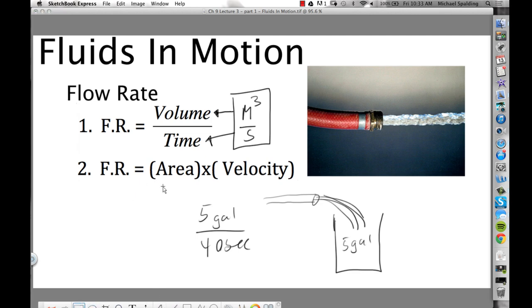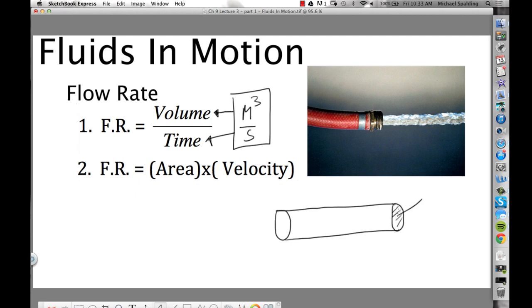Now, something that's really cool, you're going to find this amazing. If you have fluid flowing through a pipe or a hose, check this out, I'm going to show you, like here's a cross-sectional diagram of a hose where the cross-sectional area is A. So you guys got your brain around this? So you got a hose, you're looking at the cross-sectional area. If you take that cross-sectional area of the hose and multiply by the velocity of the fluid inside the hose, look what you get. So if you take area, what would area get measured in? Meter squared. Area would be meter squared. Multiply that by the velocity of the fluid, look what you get. What does this simplify to? Cubic meter per second, which is flow rate, right, volume per time. You take the area of the hose, multiplied by the fluid speed, that's flow rate.